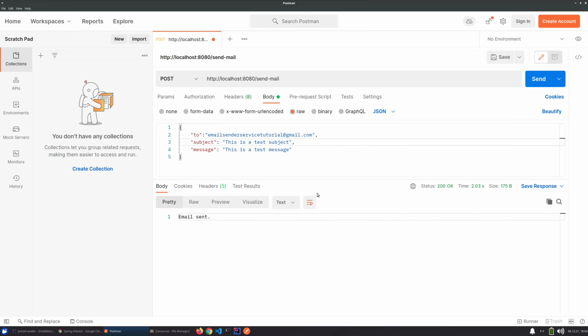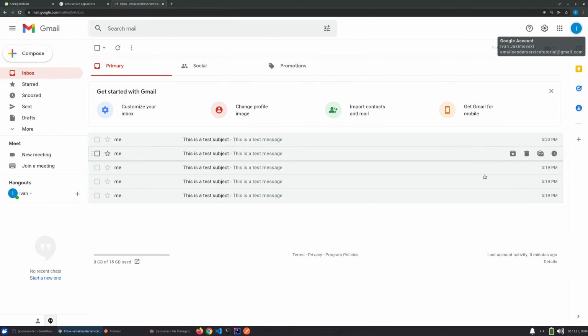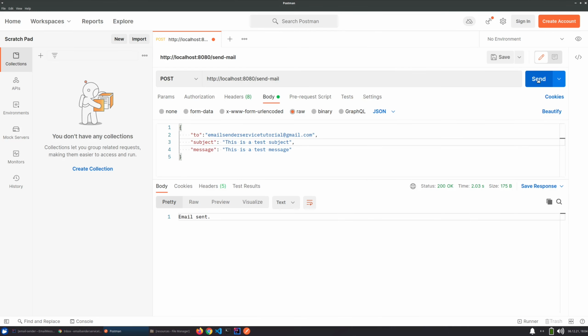And right now, if I first open my Gmail here, as you can see, the last email here, from when I was testing this before, is at 5:23 right here. I'm gonna leave them like this. So I'm just gonna go ahead, click send, and as you can see, it didn't find the route.